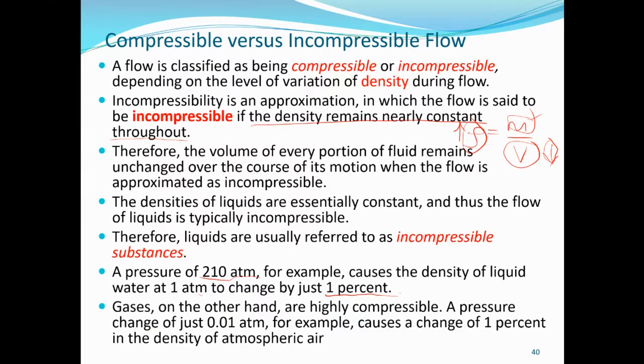And gases, on the other hand, like I mentioned, are highly compressible. A pressure of just 0.01 atmosphere. You can see our atmospheric pressure divided by 100, okay? Just this additional pressure, for example, causes a change of 1% in the density of atmospheric air, okay? It causes a change of 1% in the density of atmospheric air.